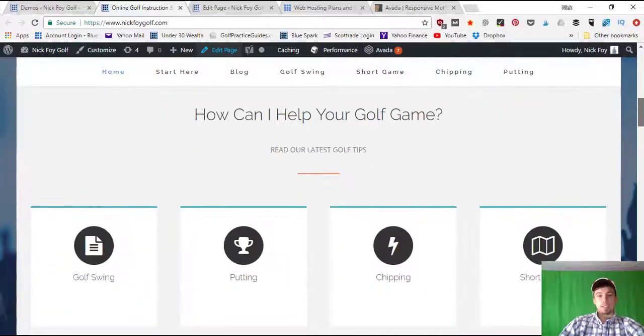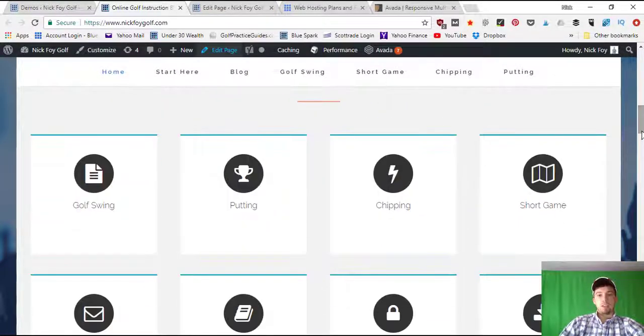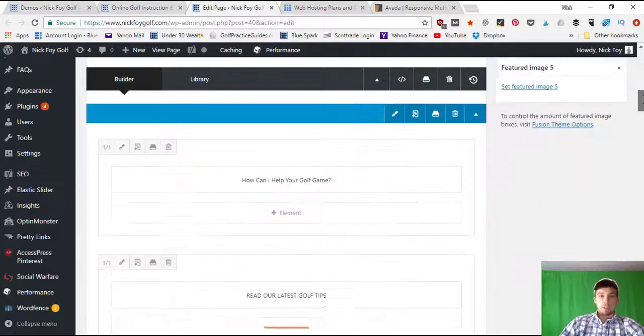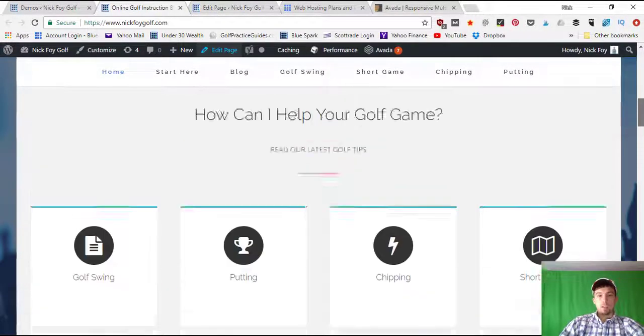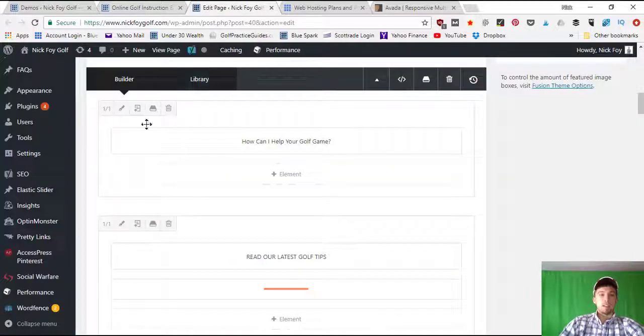All right, so then the next container, again, a text box, and then you've got these little content boxes. We'll scroll down to that container. I gave it a one size all column so that it fills up the whole space. That's why this is a big, full column running across. I didn't split it up into fifths like we did above. Instead, that just takes up the whole page, and I centered the text.